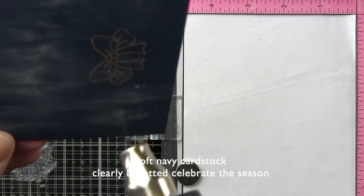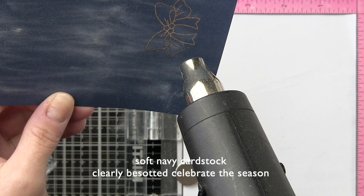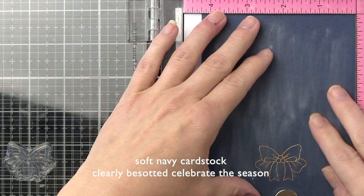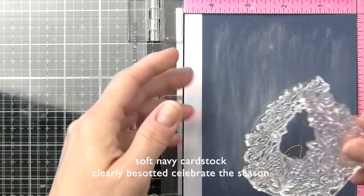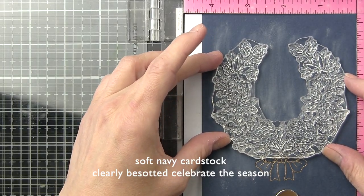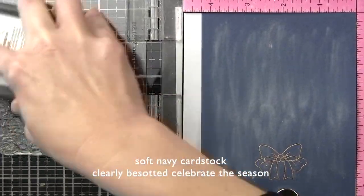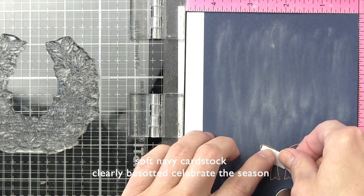I'm not going to do traditional masking in the sense of fussy cutting a mask or anything like that. Instead, I am just going to use some post-it tape to mask off just the tips of the bows a little bit and then stamp my wreath where that overlaps. So kind of cheating, I guess, in not creating a complete mask. If I don't have to, I generally won't.